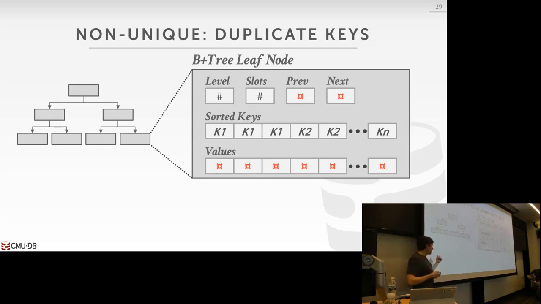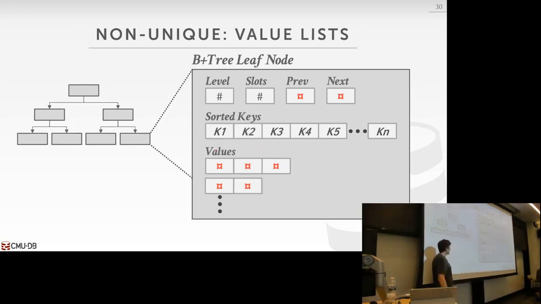So it looks like this. If I duplicate the key, I just have the key multiple times, and again, just like before, the offset points down to wherever the value is. If I insert a new K1, I just insert it here and move everything over, and everything still works. The value list essentially just looks like this. I just store the key once, but now I also have a pointer, an offset, to somewhere else in the node where I have all the values that correspond to that given key. The first approach is more common. I don't know who actually does this one here.